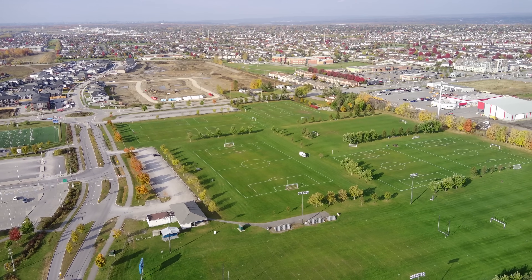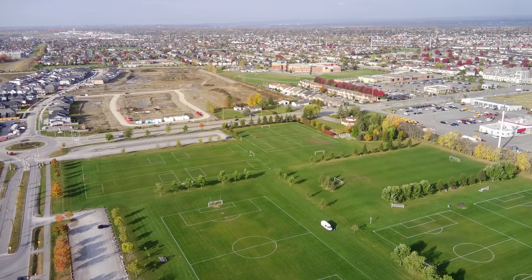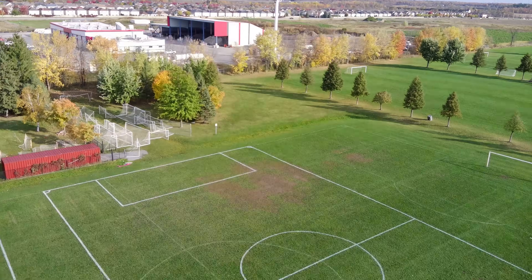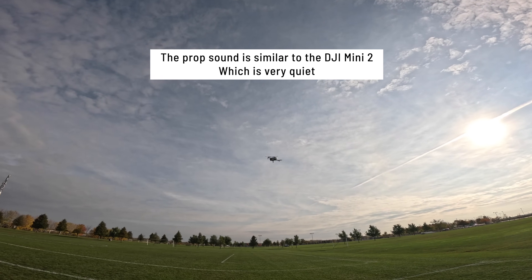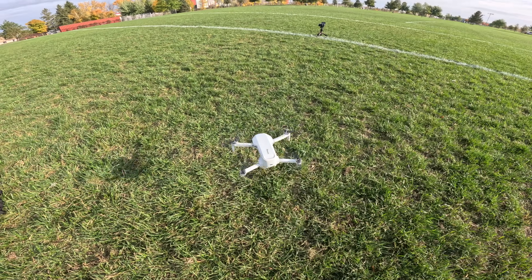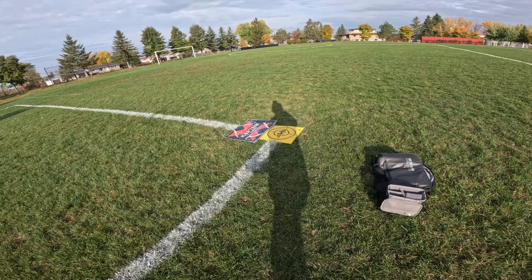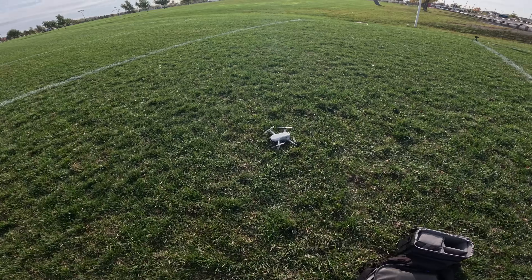The drone stopped me at the point where I'd have just enough battery power to return home, so it's returning automatically. This is a good time to check out how closely it returns to the takeoff point. Let me say this is a very quiet drone — when it was returning to home I had difficulty finding it in the sky because I just couldn't hear it. I don't believe people will be too bothered by the sound of this tiny drone. Here it is coming down — how close is it going to get to the landing pad? It's not close at all. It doesn't have precision landing like a DJI drone — that's one item it is lacking.